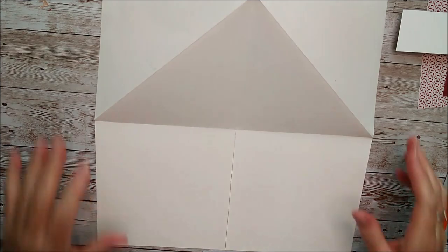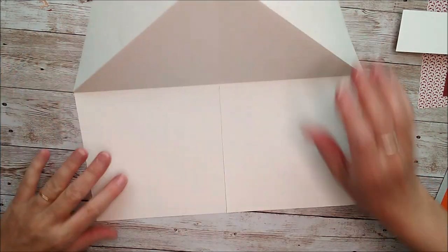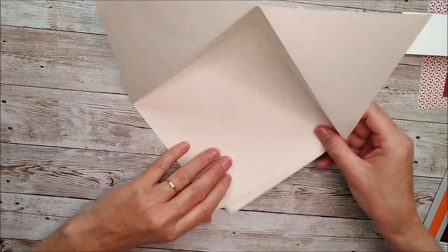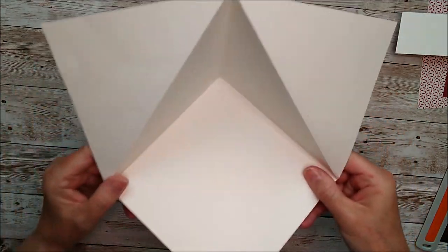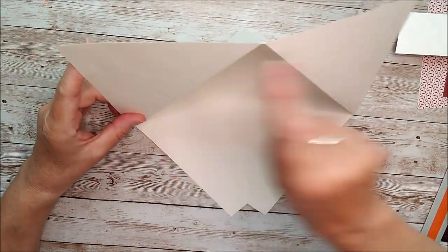Okay, so now the way the card is going to fold, it's going to sit up like this. So this one end here will fold across, and then that's the way the card will sit up. So I want to decorate these two pieces here.